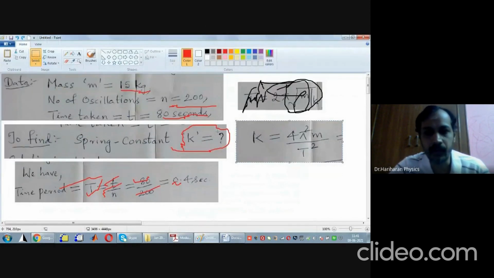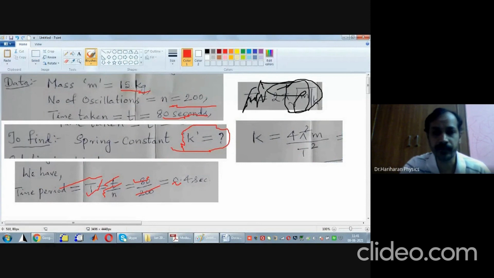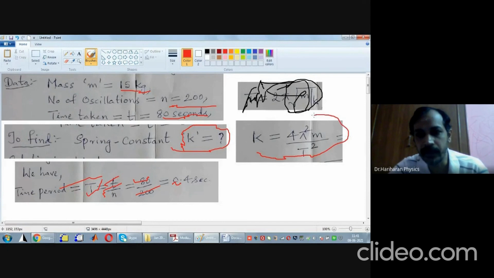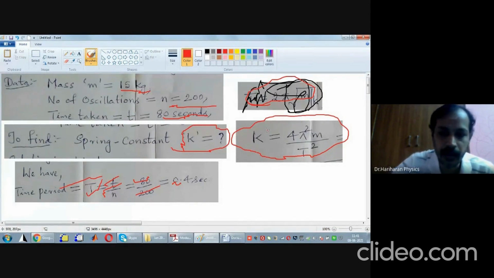Got my point? So once that is done, plugging in the values in this key equation should be your last step. Feeding the OTP in the right browser should be your last step for making your transaction successful. Got my point? Is it clear? Therefore, don't blindly start plugging the values in this equation. It is premature. This is our required equation. Understood? Therefore, now plug in the values.